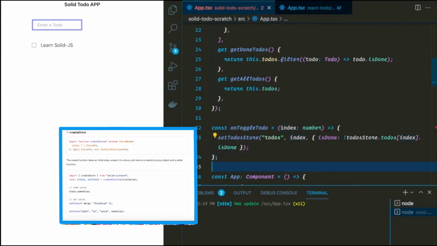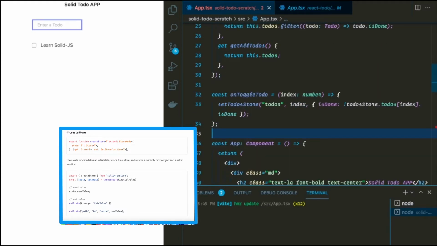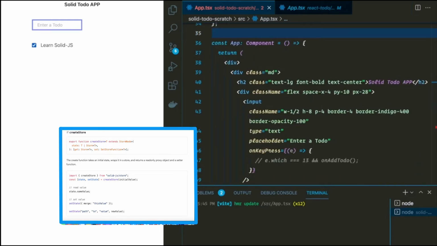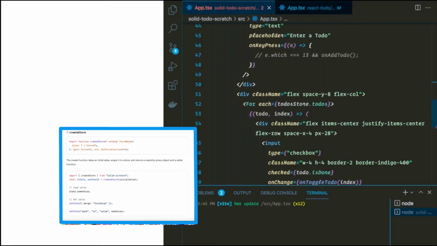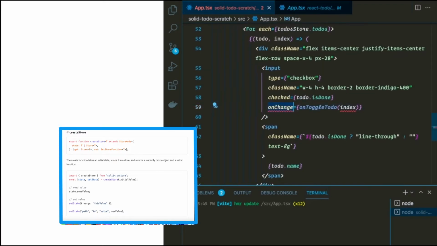Okay, so now let's see if that works. It doesn't. Probably there is some error here. Okay, I think we have not fixed all the errors here. onChange. Okay, a classic mistake here.